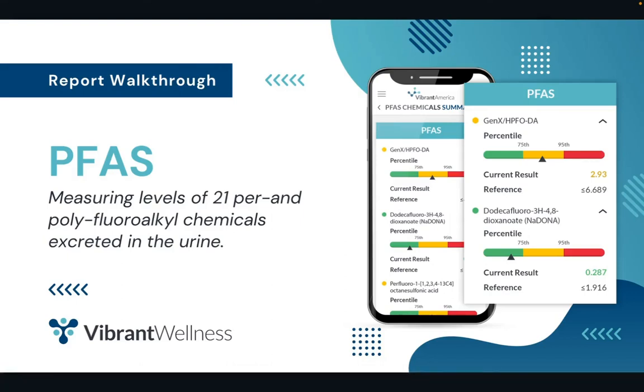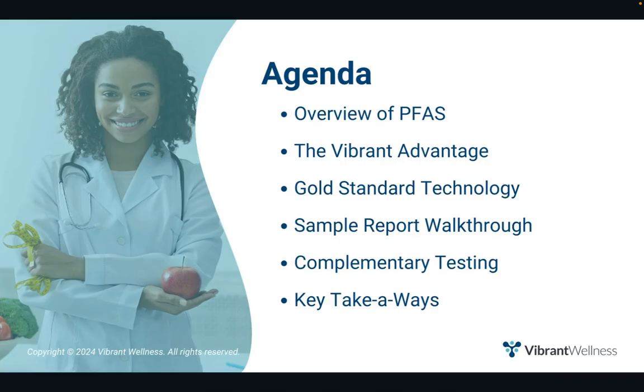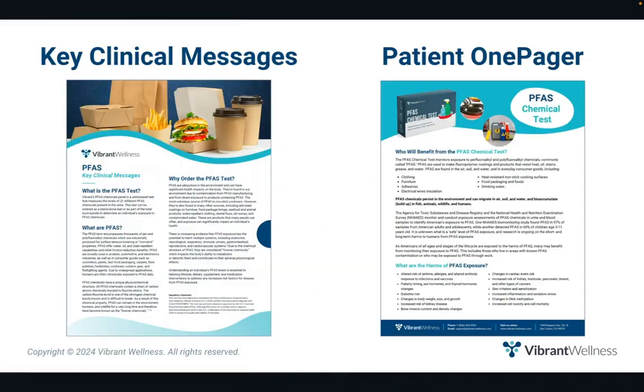In this video, you'll get a quick overview of the PFAS test. I'll explain the Vibrant advantage and the technology used. Then I'll walk through each section of the test, highlighting key features. I'll also suggest complementary tests and end by summarizing the key takeaways and where to go for additional information.